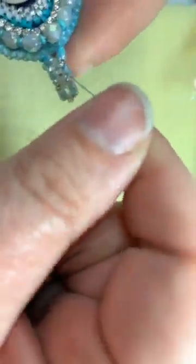All right. So I like the bicone. What do you guys think? You like the bicone? Add something. Takes away from the hole.